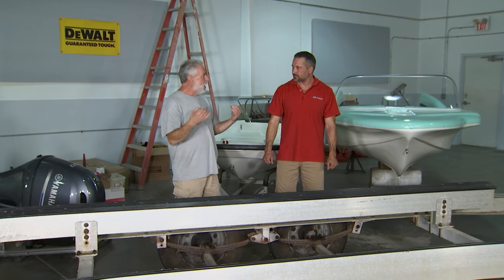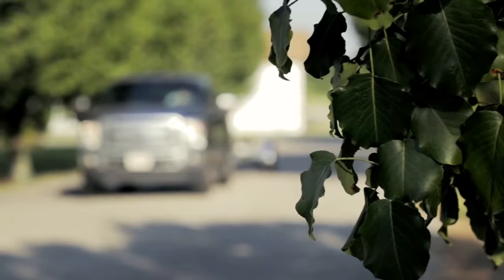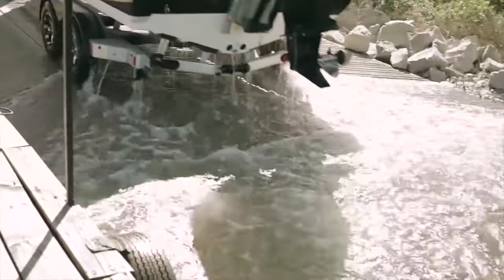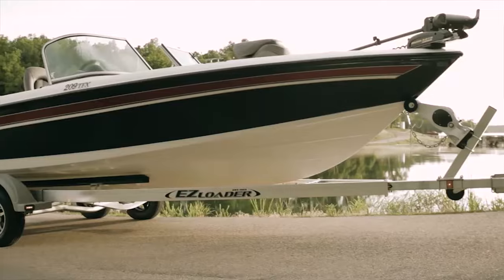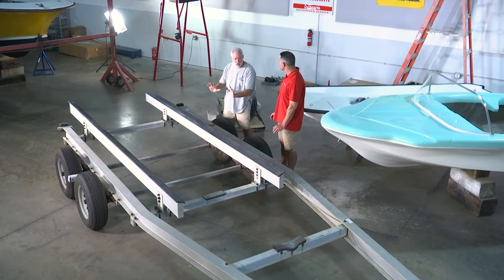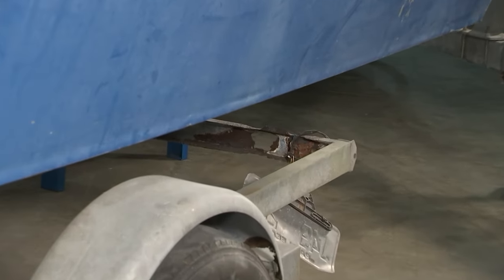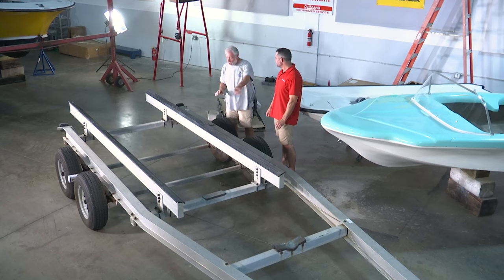When you look at boat trailer companies, there are a lot of regional ones. Easy Loader is one of the only national brands — literally anywhere in the country — with 11 locations throughout the United States. This is really going to be a topical program for a lot of people nationwide. We do not have to trash this trailer like Brian's — that one is getting cut up and going to the dump. This Easy Loader can be rebuilt and functioning again for many, many years.